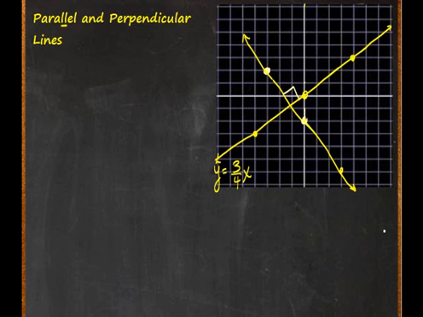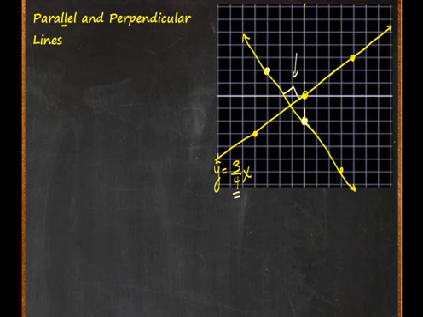These two lines are perpendicular, which means that they're meeting at a 90-degree angle. So let's discuss how we can identify, as a general rule, how to identify perpendicular lines. And what we want to do is, we've already known that our first line has a slope of 3/4. Well, let's find out something about the slope of our second line.